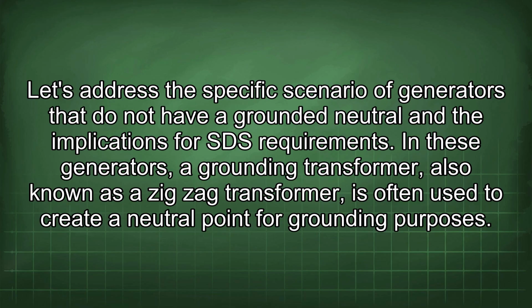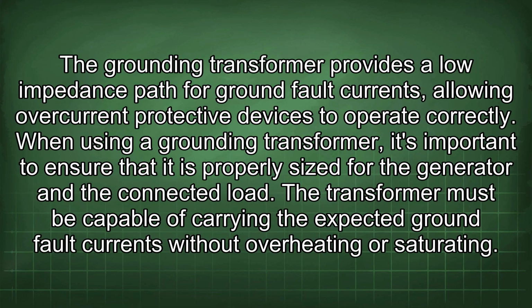Let's address the specific scenario of generators that do not have a grounded neutral and the implications for SDS requirements. In these generators, a grounding transformer, also known as a zigzag transformer, is often used to create a neutral point for grounding purposes. The grounding transformer provides a low impedance path for ground fault currents, allowing overcurrent protective devices to operate correctly.